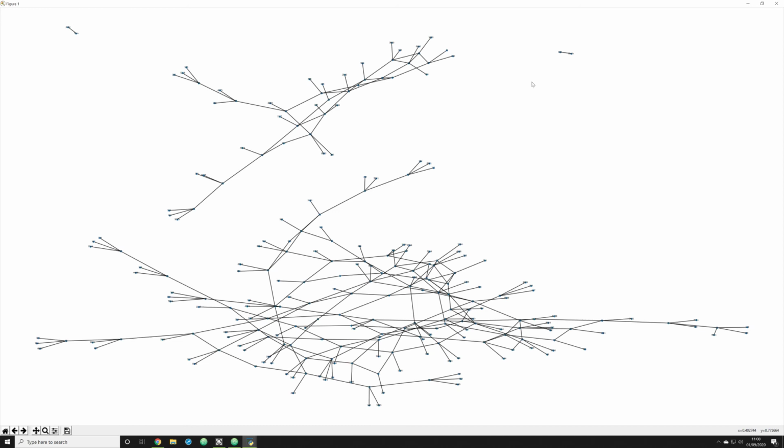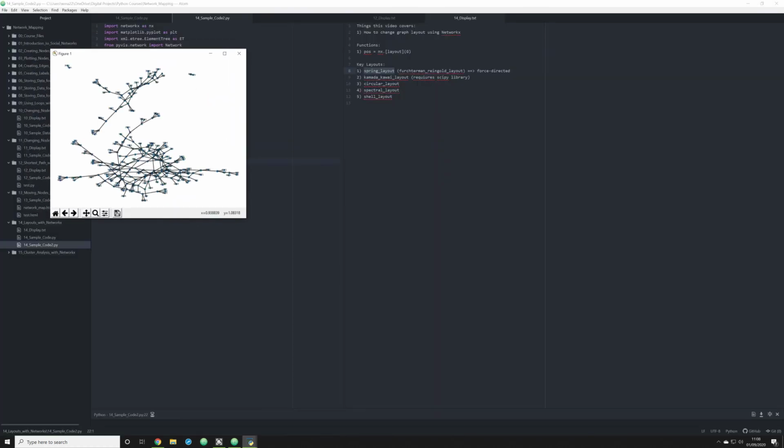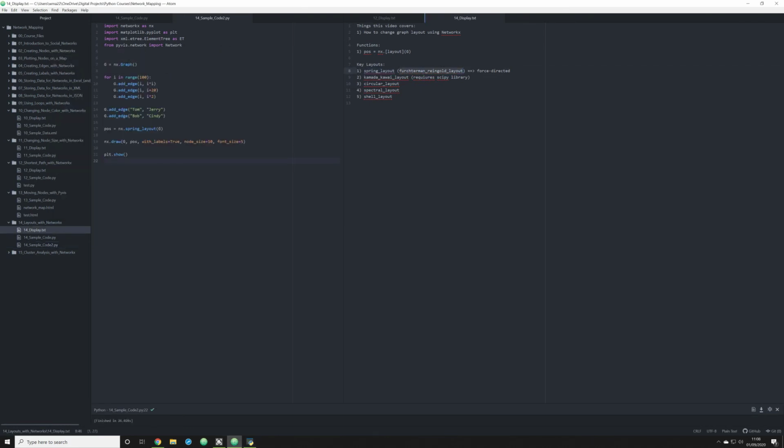And this is why I prefer using a spring-loaded graph or a Fruchterman-Reingold algorithm. What you see is a better representation, in my opinion, of the data. So you actually have these two over here functioning as a cluster, these two over here functioning as a cluster, and this right here functioning as a cluster. And the reason for that is because this algorithm will actually repel them so that they look like an identifiable cluster.